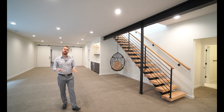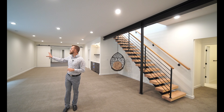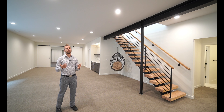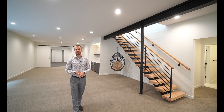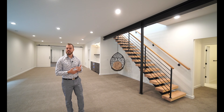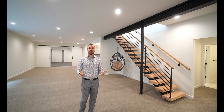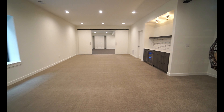Coming down to the lower level, you can see we haven't given up any of that natural light we had upstairs. You have these huge egress windows that really fill the lower level space with a ton of light. Part of what helps with that is the nine foot ceilings here — most of the time in a newer build you're getting eight foot ceilings, and in an older home more like seven. This really makes it usable space; it feels like it's part of the home, another proper level, not just an afterthought in a basement like you sometimes see.